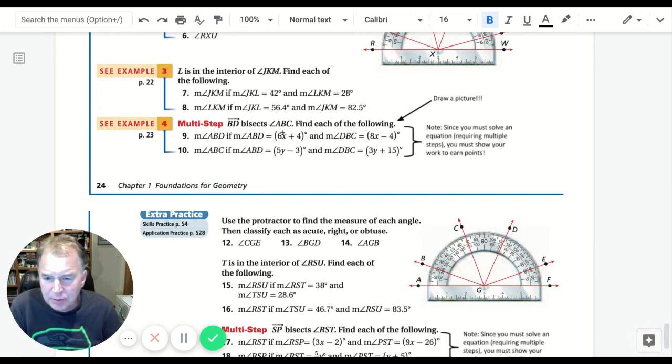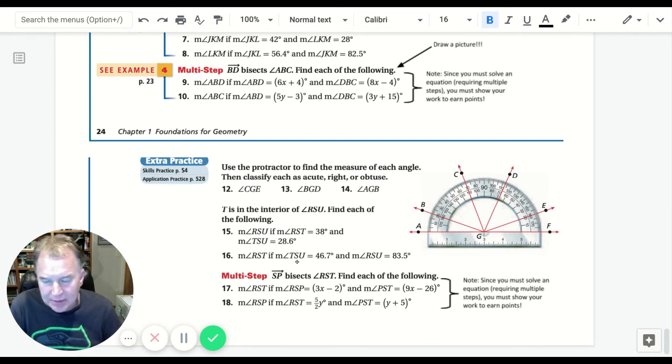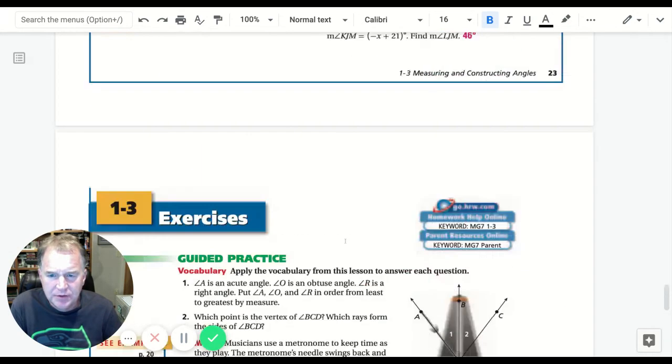When they say that it bisects, remember that it cuts it in half. Now that might mean these two angles are equal, or it might mean that you need to take twice one of these angles and set it equal to the other. Again, draw a picture. Draw angle ABC, and there's B, the vertex. Draw in BD that cuts it in half. And look at these angles, ABD and DBC, and mark them on the picture and see if you can't figure this out. Now, if you get stuck on these, that's okay. Remember, I got a day there to help you. And number 18 gives people trouble sometimes because of the 5 halves. When I set up my equation, I just multiply everything by 2, and that eliminates the fraction. That's the way I like to do things. So you should be able to get through this fairly quickly.